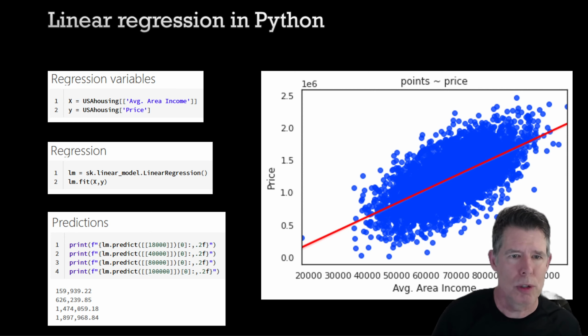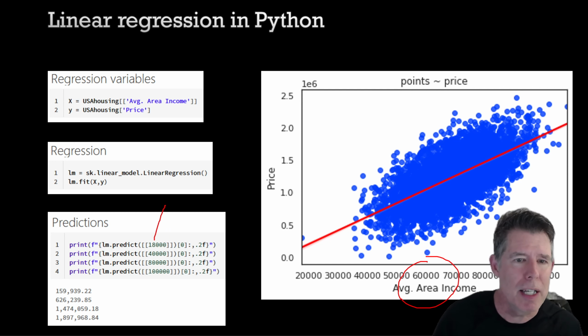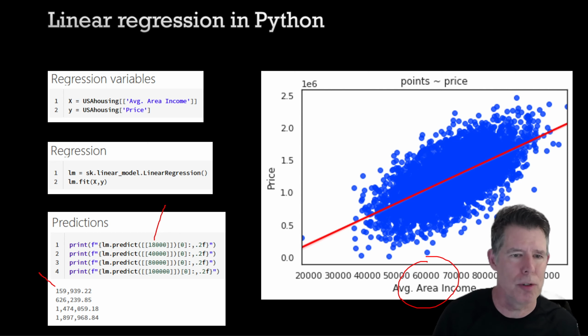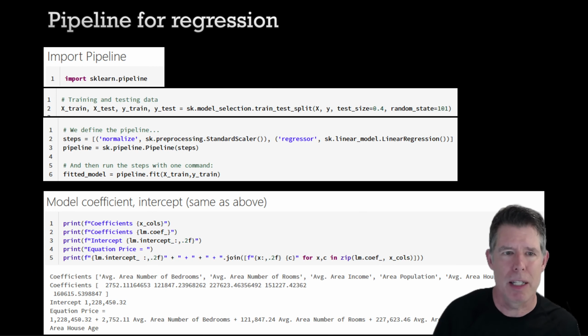The y is defined by one series, in this case, price. So we'll take the sklearn kit and we'll use the linear regression class and make an instance of it. And then we'll fit that class to our two variables here, our x's and y's. And once we have that model, then we can predict things with the model. We can say, given some value of x, tell me what the y is. So in this case, give me some average area income as input, say 18,000, then the average house price, according to this model, is about 160,000. So that's the model we're going to produce by fitting it against the data.